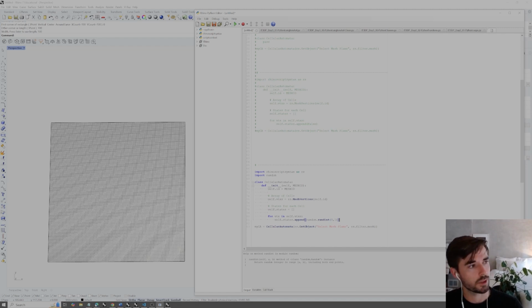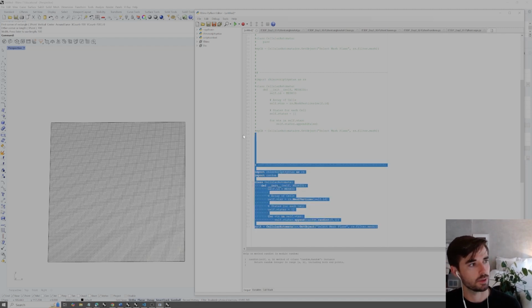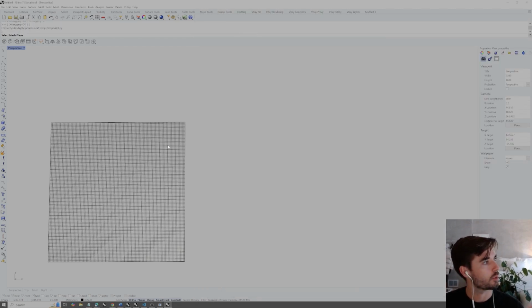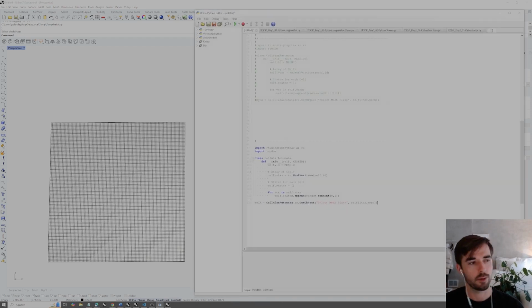The next thing we want to do is see if this is actually working. So I'm going to just copy this, we'll paste it down. How can we see that this is actually doing something? First, we can just check if there's an error. So hit play, prompts us to select our mesh plane, and we don't get an error, but we don't see anything either. In the LinkedIn Xant example, we actually made a function to render. So why don't we just go ahead and do that. Def render, input self.